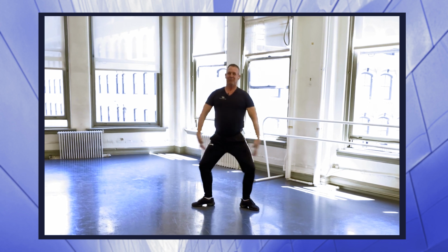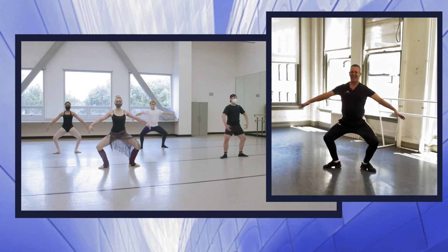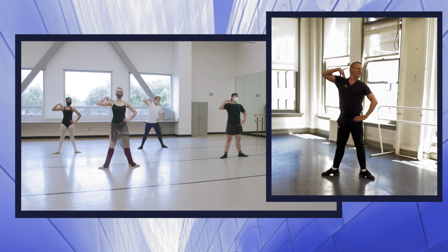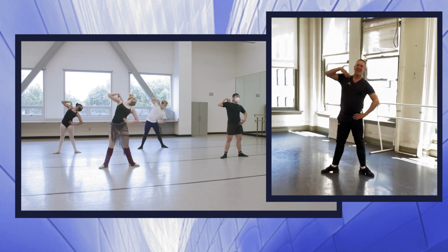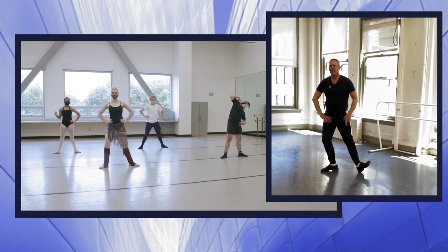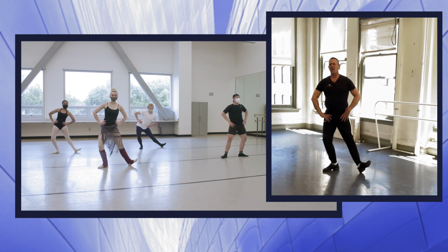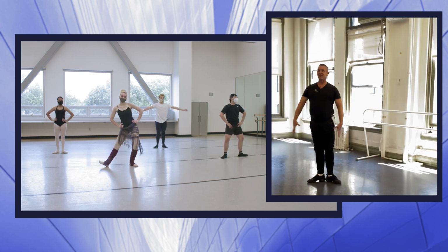Arms together. Good. Plié and stay. Arms en avant. And plié and stay. And arms en avant. Good. And my other side. Look right behind your elbow to come right to the side. And reach. My arms are coming back up. I'm going to do a little flex of my foot. Just flexing my foot. Waking my foot up. Bringing my body back into first position.